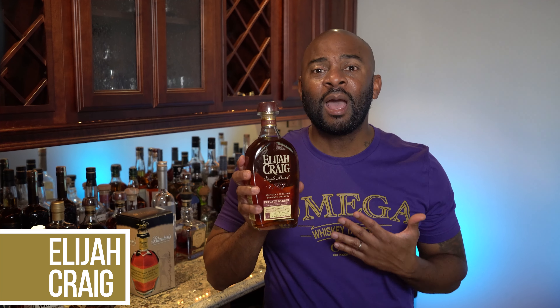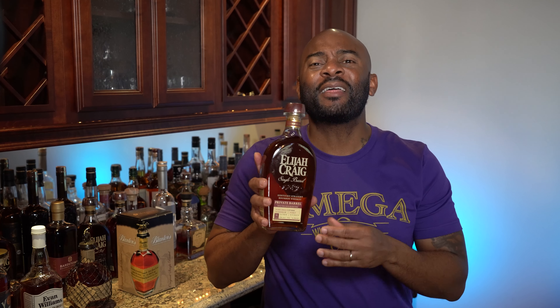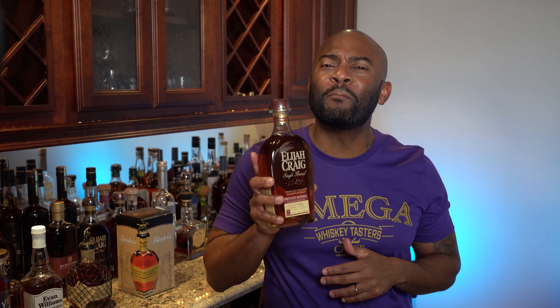The next bourbon on our list comes at no surprise. This is one of my most favorite bourbons because of the memories — this is one of the bourbons that started it out for me. Elijah Craig. This is a cheap bourbon, but this is an eight-year bourbon. This has a lot of baking spice, a lot of spice, blended well with smokiness. This is quintessential bourbon. This could be considered a midweek pour and is an amazing choice at an amazing price. Elijah Craig.